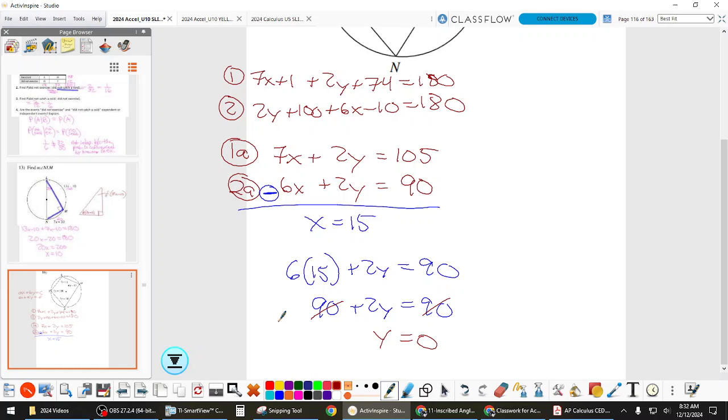We might have time to talk about matrices, where we could set these up with a matrix and solve it without any letters. It's just all numbers. Like this equation, if we wrote it in matrix form, would be 7, 2, 6, 2, and then 105, 90. And then we just do all our math on this structure instead. It's the same kind of idea, but if we have time, we'll learn matrix operations and what we can and can't do. It looks cool. I hope we can.